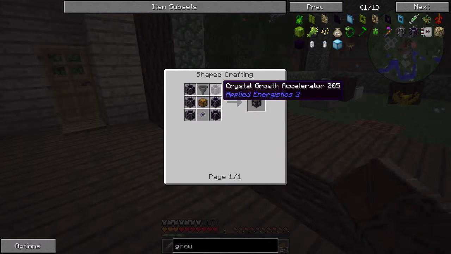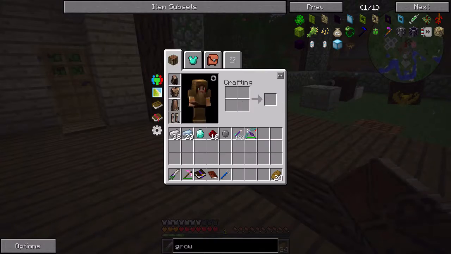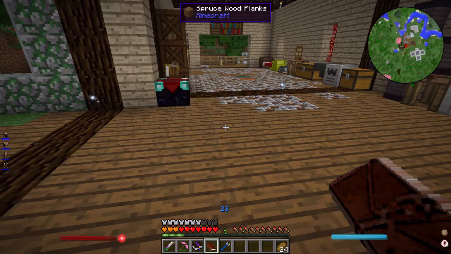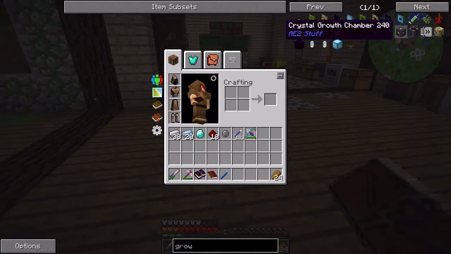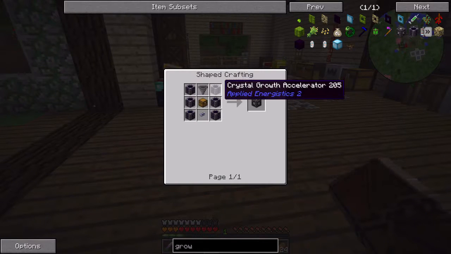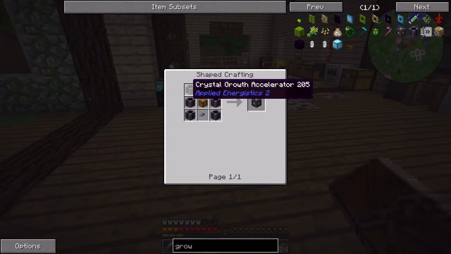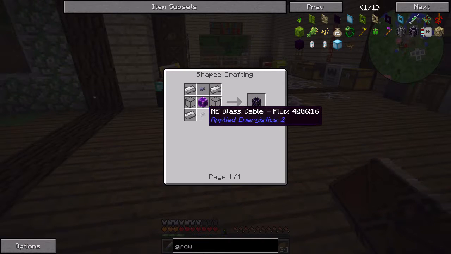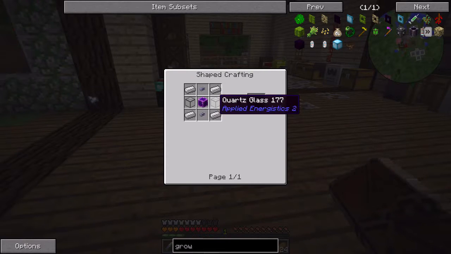What do you reckon? It's going to take a lot of resources. I started trying to get some together off screen, and then I realized maybe I should do it with you watching. So what do we need? Basically, to make the crystal growth chamber, we're going to need 6 crystal growth accelerators. So let's do that first. To make a crystal growth accelerator, we need a fluix block, some glass, any glass cables which we haven't made yet, and some quartz glass.